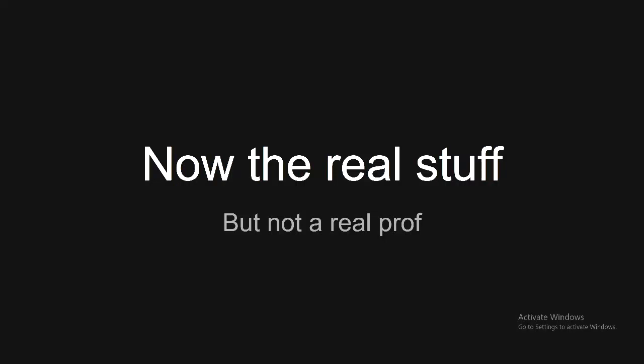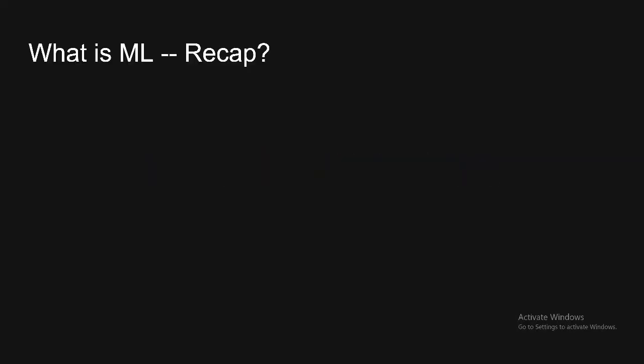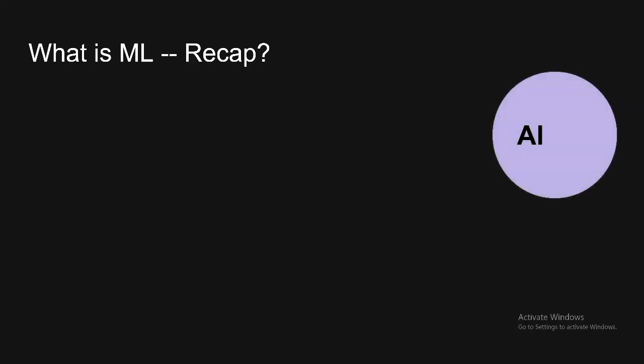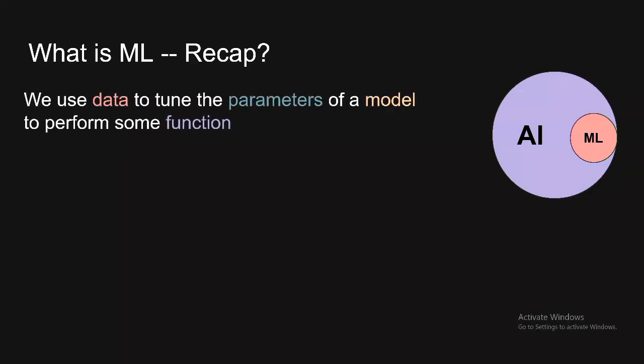All right. Cool. So let's talk about what we talked about last time. First up, AI. We got a little ball here, and machine learning is a subset of it. In fact, a very small subset, a very recent subset. A little bit less recent than you'd probably guess, but pretty recent. We also talked about how we're going to be using data to tune parameters which express some model that performs a function. Last class, we talked about linear regression, and we're going to continue talking about linear regression, but with a little bit more math.